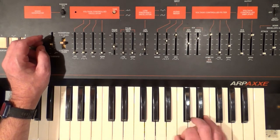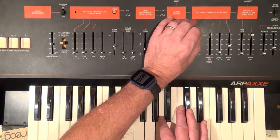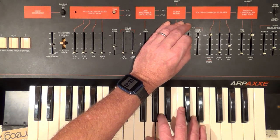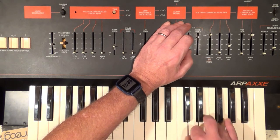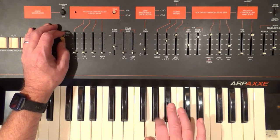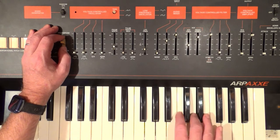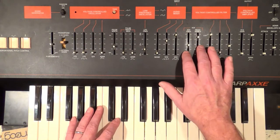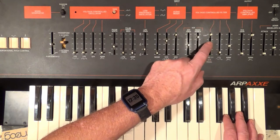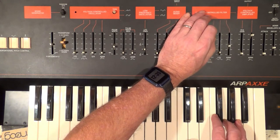Just really stable, and I like that. Now, one thing to warn you about when using this to get the extra frequencies or extra notes out of it and create these little harmonies is the volts per octave setting for the filter has to be full on. Otherwise, it'd be completely out of tune.